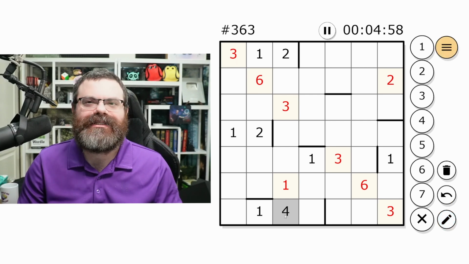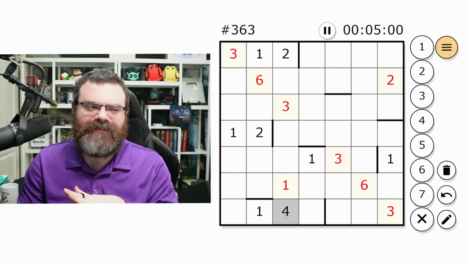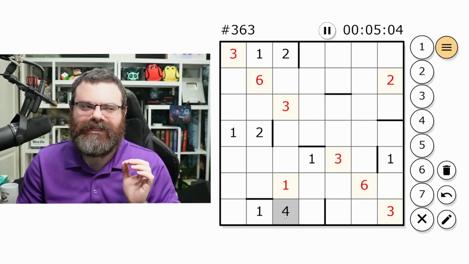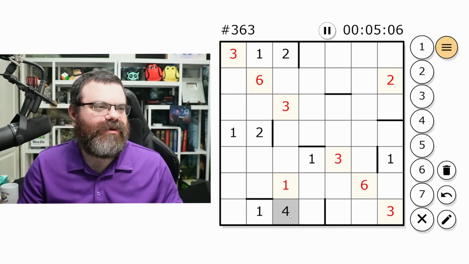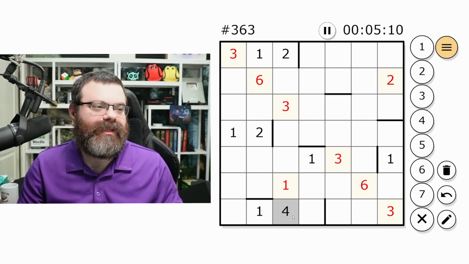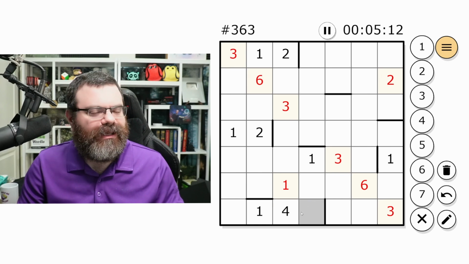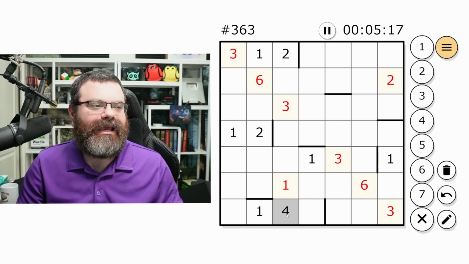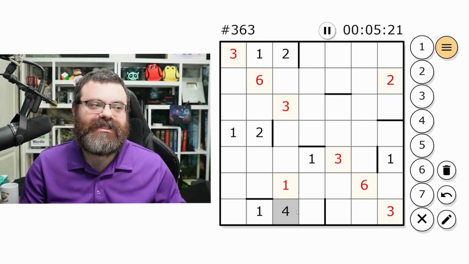What's interesting is different people who are new to games like this find the hidden or the naked single more natural, and it's never been clear to me why one feels more natural than the other. I think both are very important ones to understand. So this has to be a 4 because we have to put a digit in it, and 4 is the only digit that's allowed by the rules of 1UP. So therefore, it must be a 4.